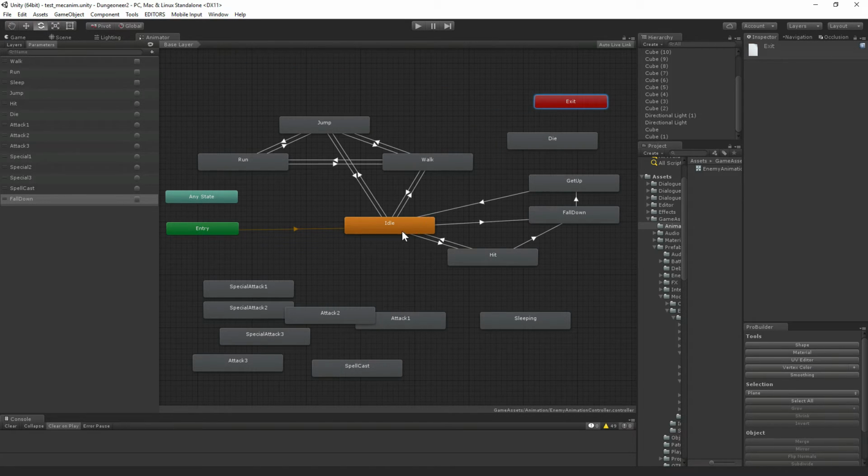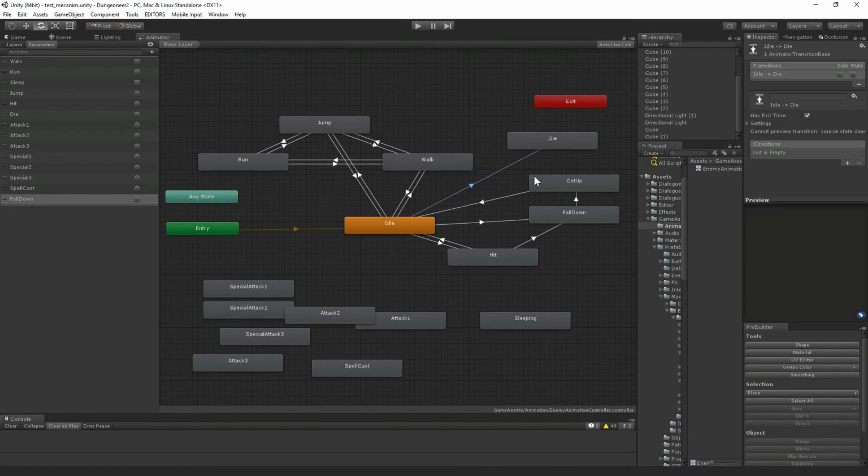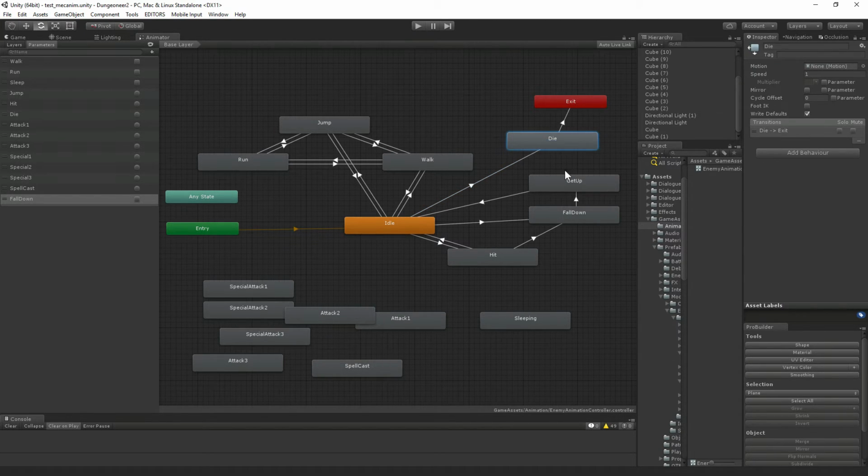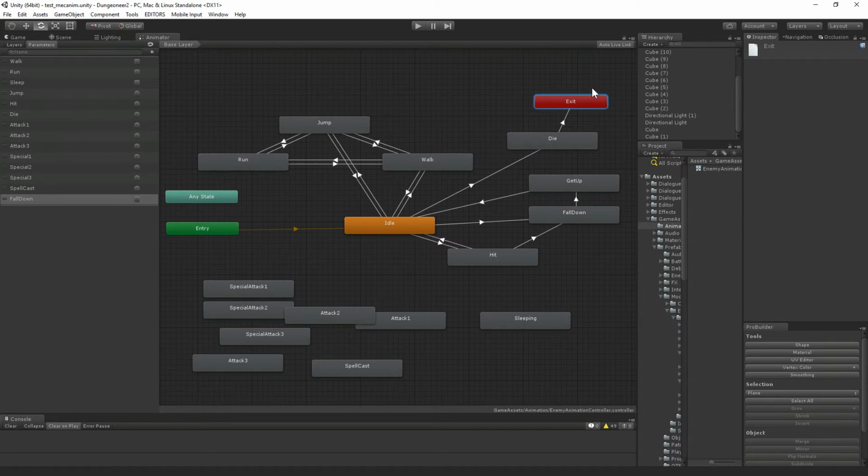Actually, before we do that, I'm not sure I want this exit transition here because exit will put us back at the entry point and we might go back into idle.